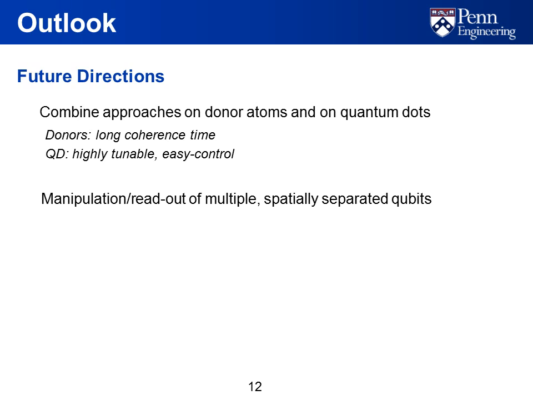Secondly, we can seek manipulation or readout of multiple spatially separated qubits, which can work as a multi-level quantum information processing. Lastly, we can make use of the current technology in the semiconductor industry to make arrays of silicon quantum dot nano devices, as in a real processor with high density.